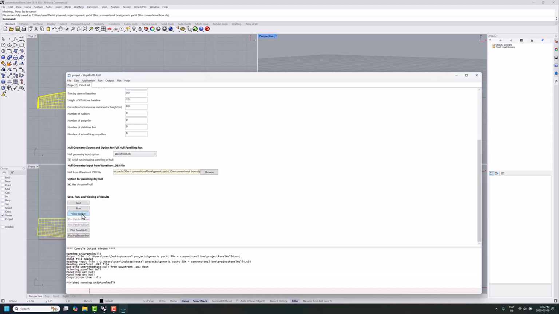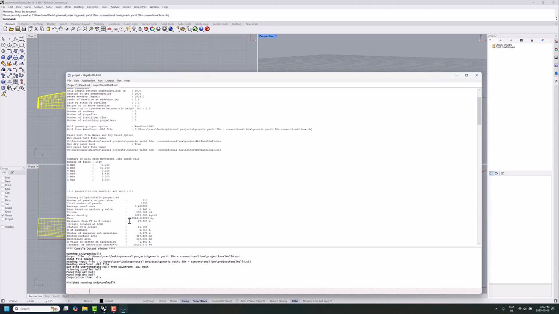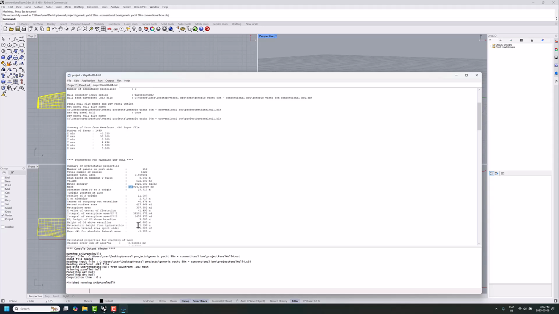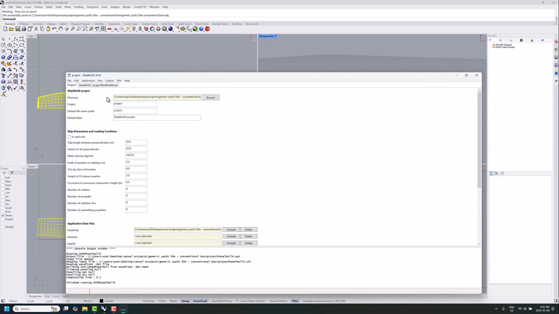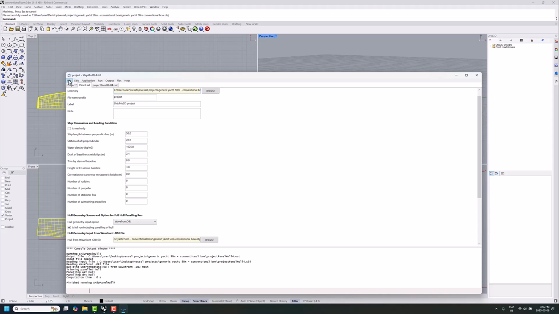We'll run it. Another thing that's good to check is just verify the displacement. That's 545 tons. That's pretty darn close to what we were looking at. The main thing is to make sure it's not off by an order of magnitude or something like that. Other checks here, metacentric height, 1.1. That's maybe a tiny bit higher than 0.9, but you can adjust this by moving the VCG a little bit. Okay, we're on to the next step of adding a lid.